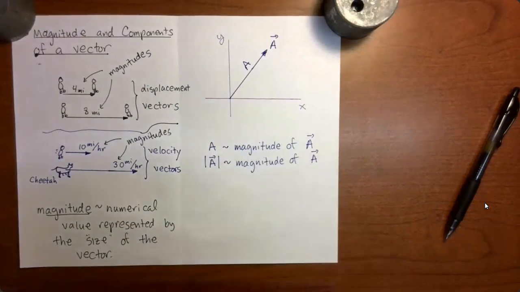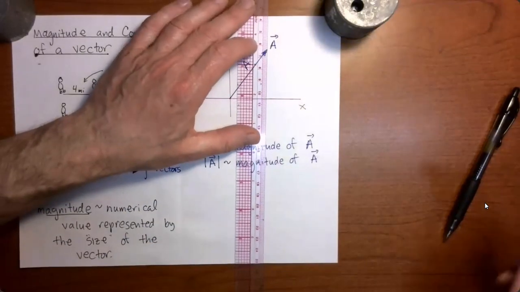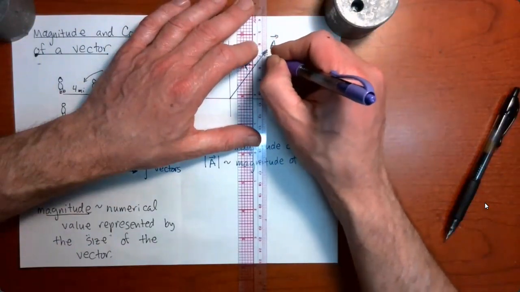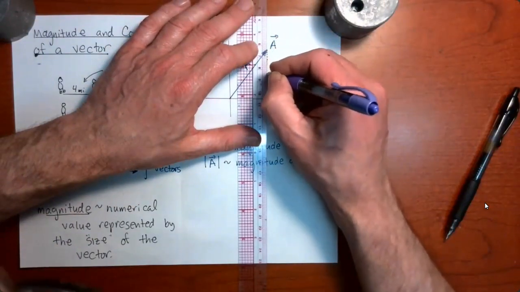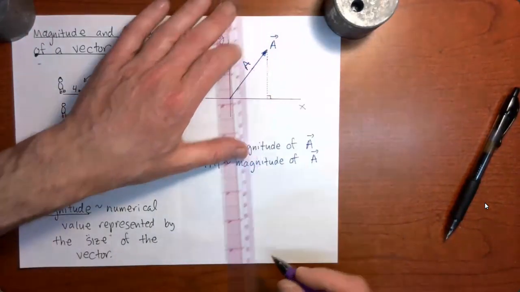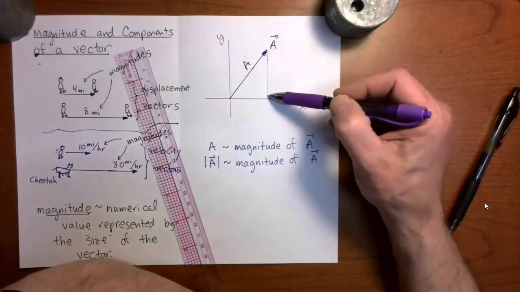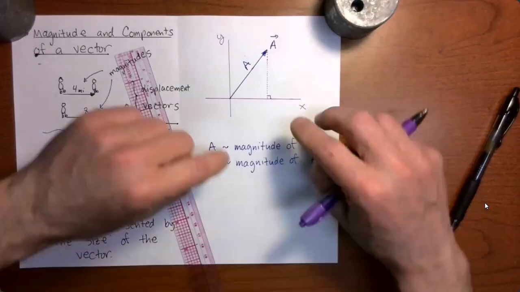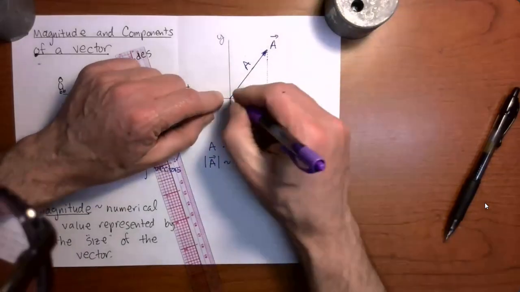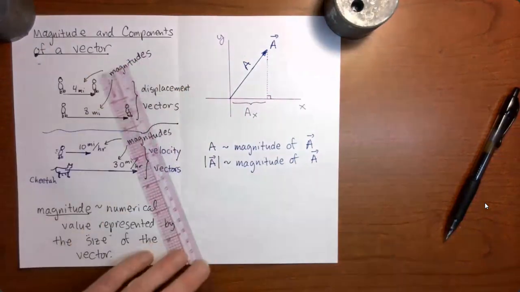Okay, so finally we come to the components of the vector. Here's how I draw the components of the vector. To start, let's say that I go to the tip of vector A, and I'm going to draw a perpendicular to the x-axis. So that's a right angle in there. I've started at the tip of vector A and dropped down to make a perpendicular with the x-axis. You can see that I have formed a segment here along the x-axis. This segment is called the x-component of vector A.